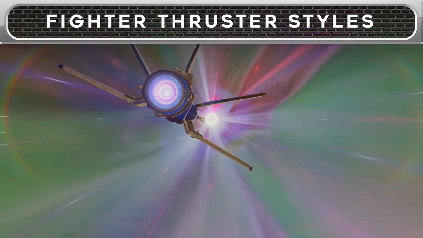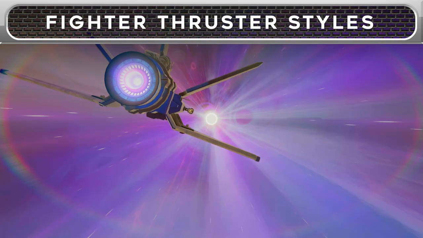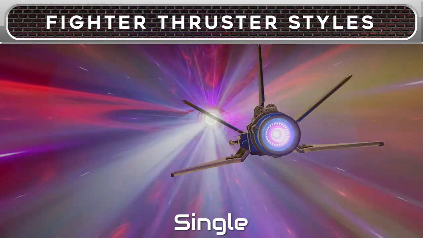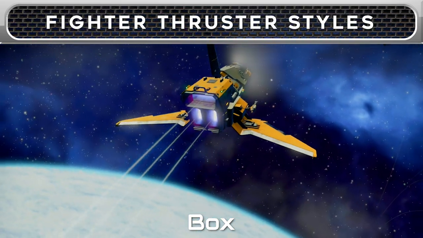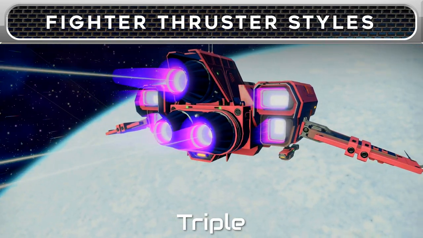All right, last we've got thruster styles. There's only three to choose from. While we're on this screen, we have the single thruster. And from here, we have the box thruster. And lastly, we have the triple thruster.